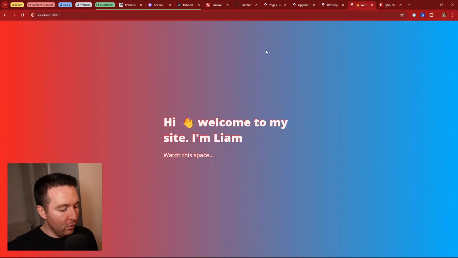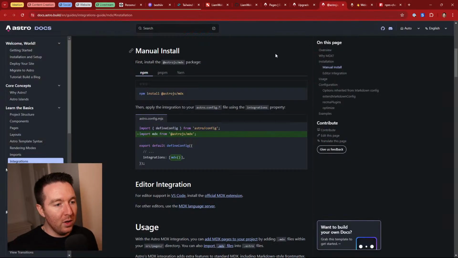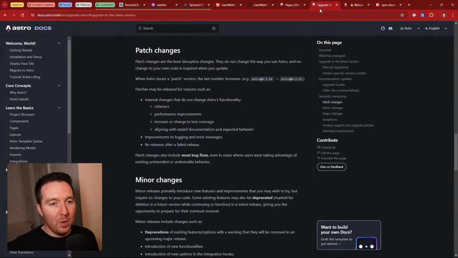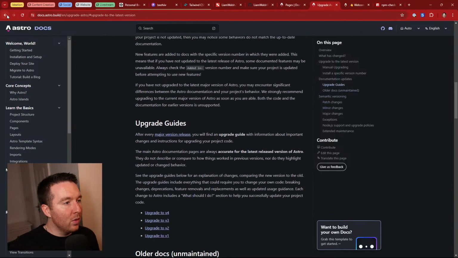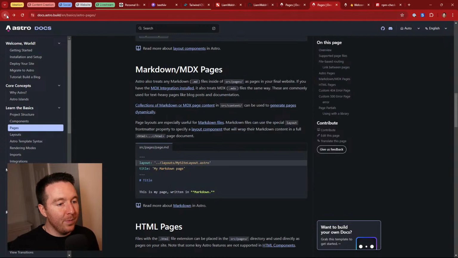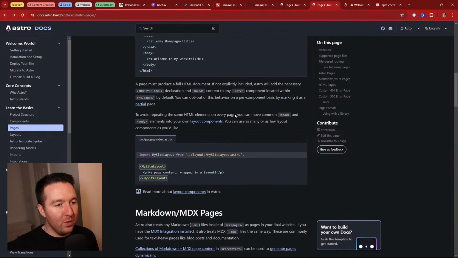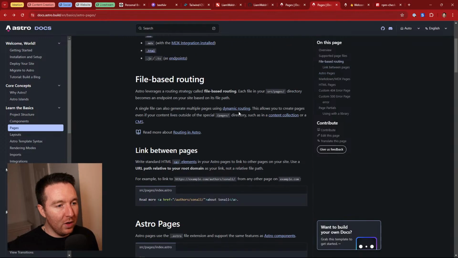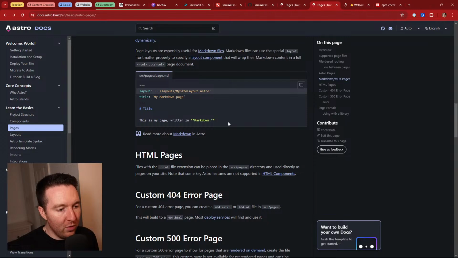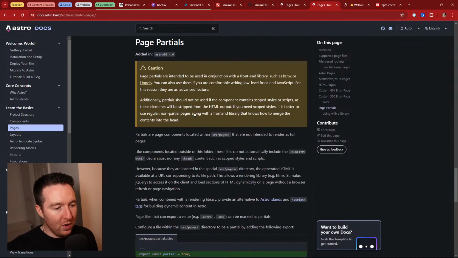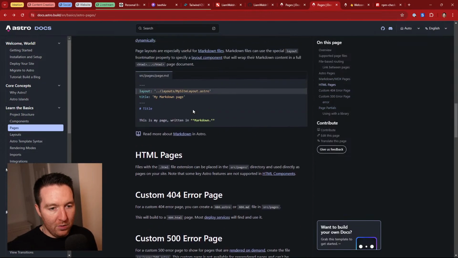I wonder if it's still running. Here we go, very basic example. I doubt it's going to break. So manual install, don't care about that now. Where were we? Here we are. So we needed to get MDX. Wasn't installed, so we're going to try again now because it fell flat on its face.